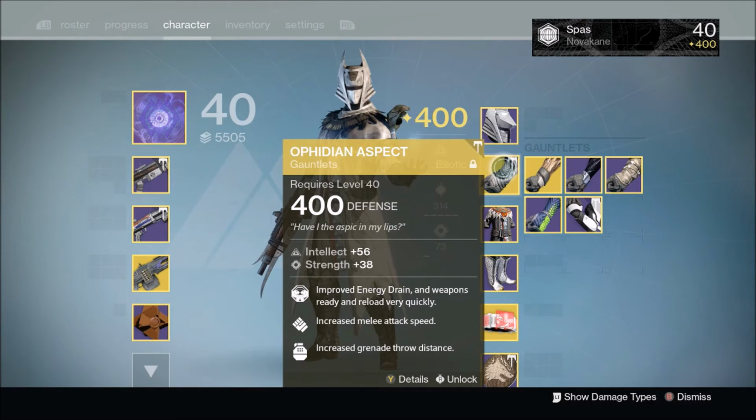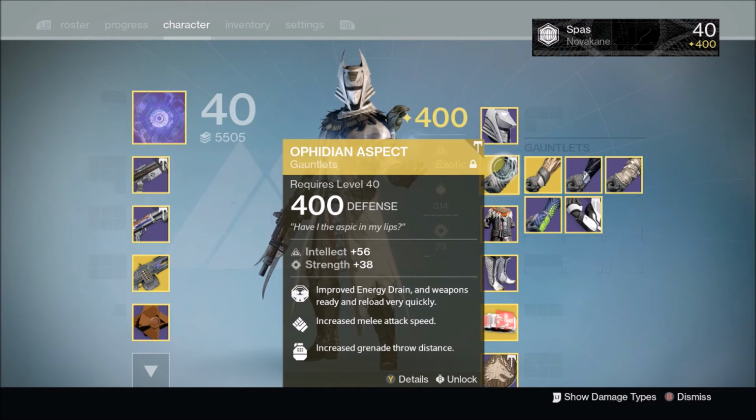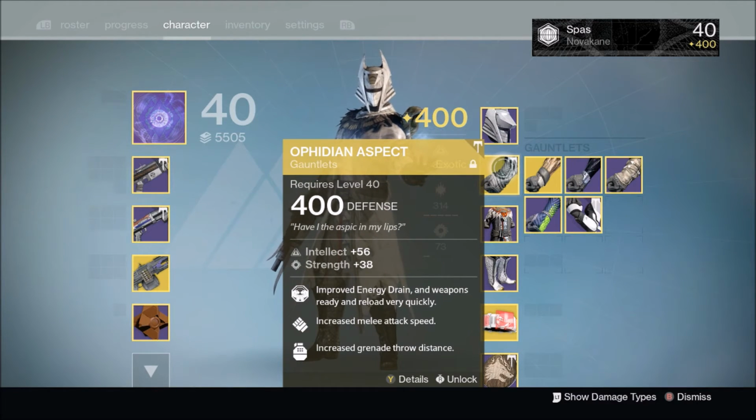The Ophidian aspects. You gain quick draw, enemy weapons reload quickly, they ready quickly, improved energy drain. Just one of the better gauntlets in the game. Probably the best exotic in the game, to be honest, for the Warlock, especially because with how good Warlocks already are, they get quick draw now, which is pretty insane. Plus you also get increased melee attack speed and grenade throw distance, so that's really good.